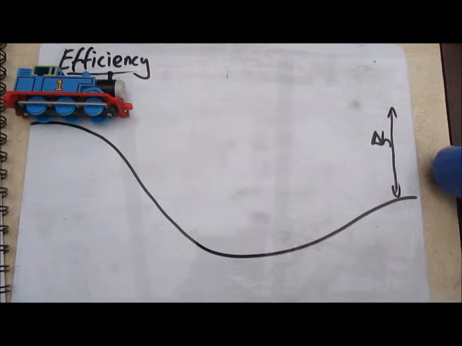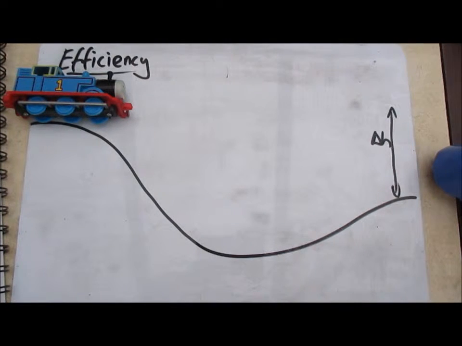So in our final video on energy, we're going to have a look at what happens if we actually can't ignore friction and air resistance. And this is where energy becomes a superior way of dealing with these questions to SUVAT. And we're going to have a look at, say, the track not frictionless. Thomas returns to being our runaway train and again falls through a change in height, delta h.